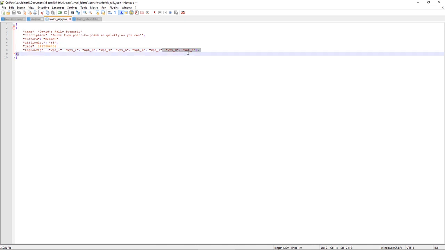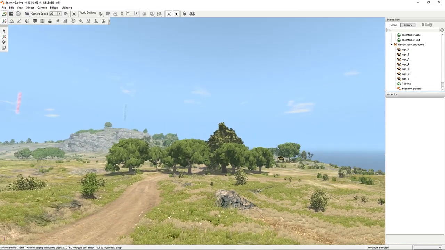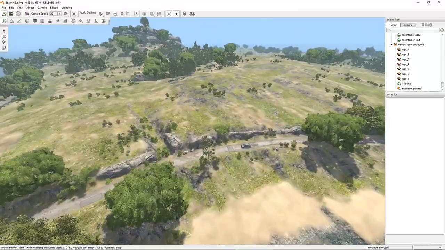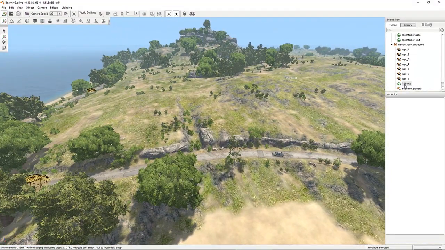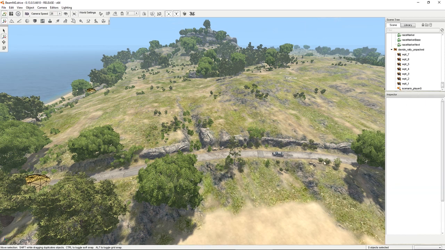Oh, okay. So I can go into the JSON. We're removing, so I can go in here to the JSON, take out 8 and 9, save that. And now it will only require you to go through up to 7 for you to complete the scenario. See below the waypoints, there's a TS static. I think you can get rid of that. That's just a static object that was left over on the other scenario.